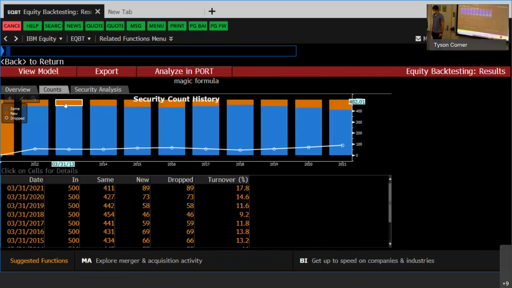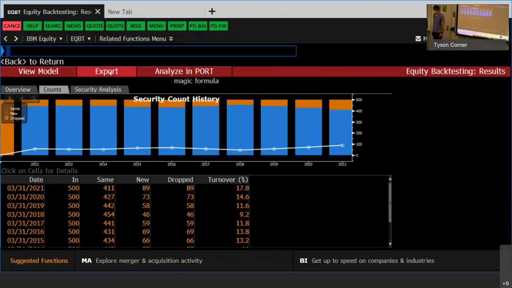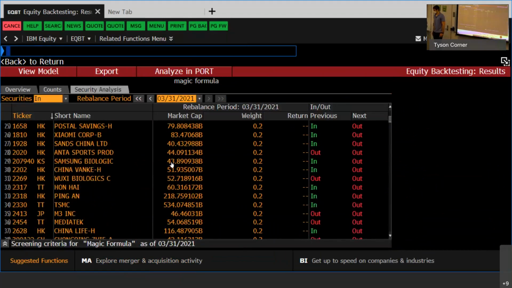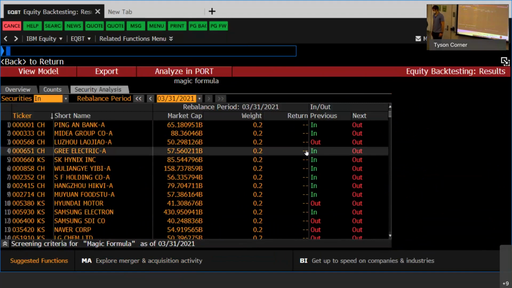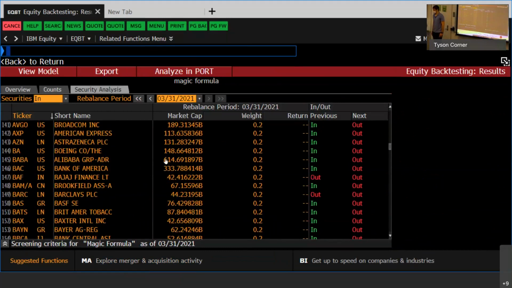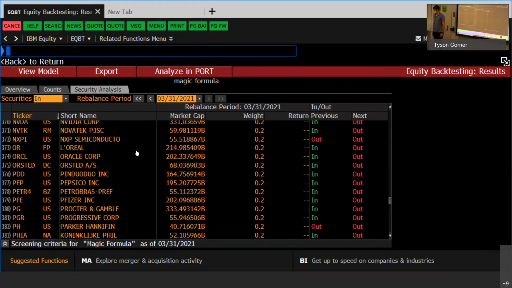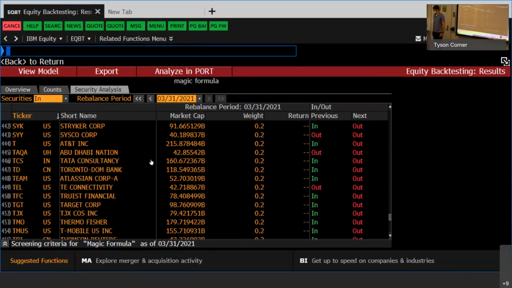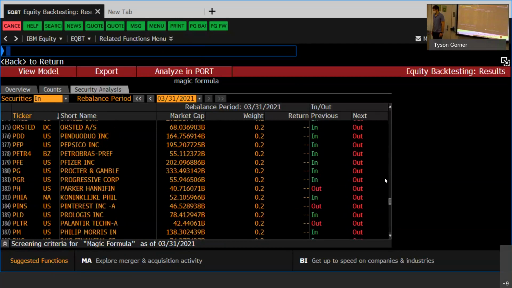And with this, you can actually go through and see how many are being added in and being removed. And then you can also see exactly what trades were being made on what date. So you can see which ones were being included and when they were being excluded. This one bought a lot of companies because you need to limit it to buying only the best 30. This one just went with all of them. So it sort of makes sense that it underperformed here.